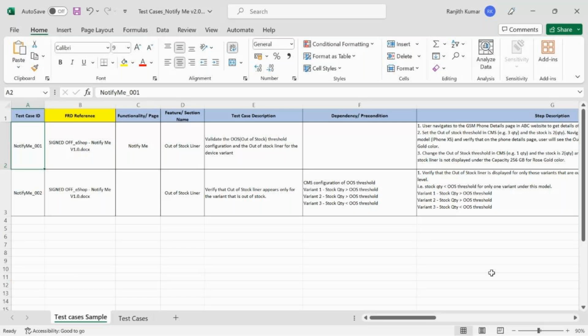So the thing is that in quite a lot of projects out there, not just in startups and smaller companies, but even in bigger MNCs and all, the role of business analyst is a little fluid. What do I mean by that?